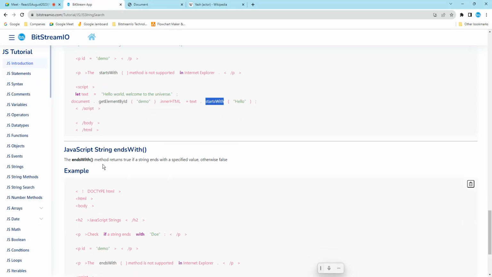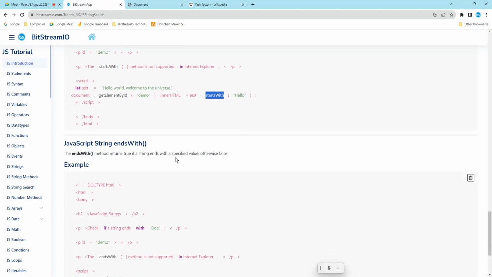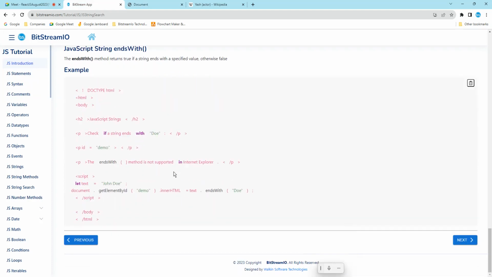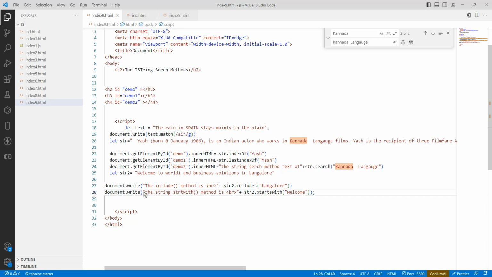Okay. JavaScript strings endsWith, same thing. EndsWith what? If it is ending with some specific value, then it is correct. So Bangalore is the end string.